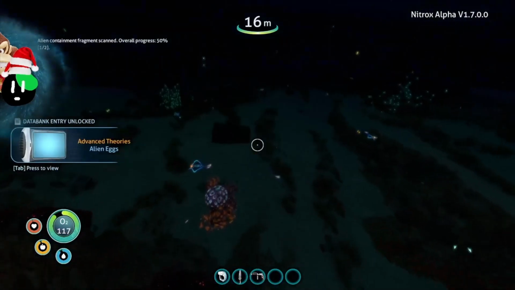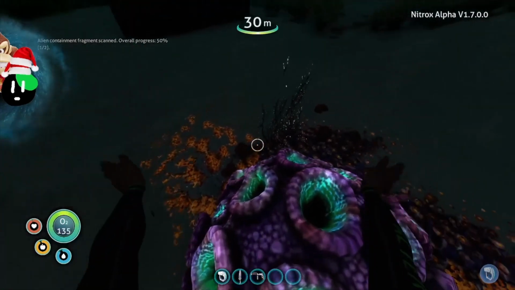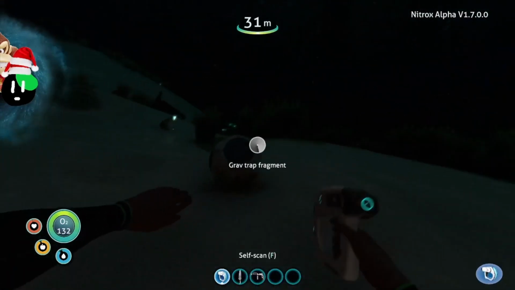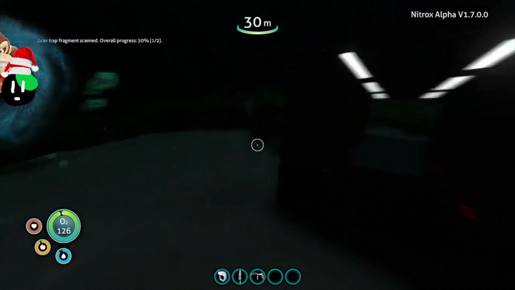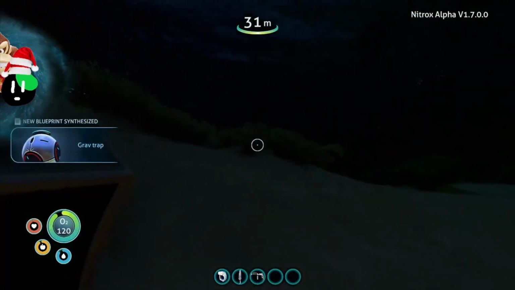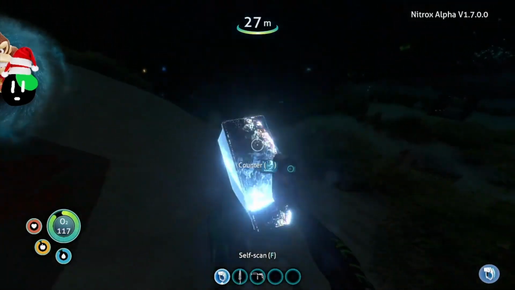Creature Egg! Creature Egg. Alien Containment Fragment?! You get that from eggs? As far as I know, that is a Nitrox thing. I don't think that's in vanilla. Like, there's Grab Trap. You can use that to get some extra food when you need it. It traps fish.